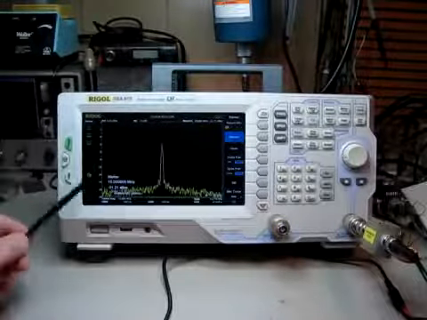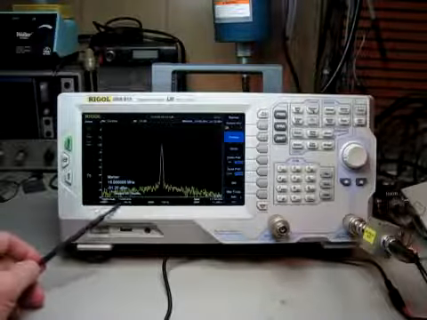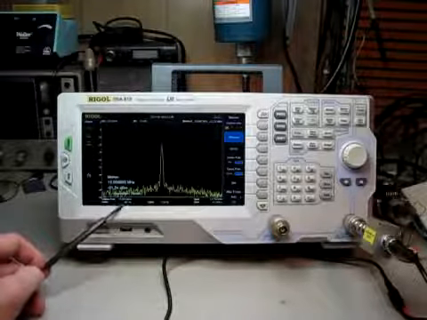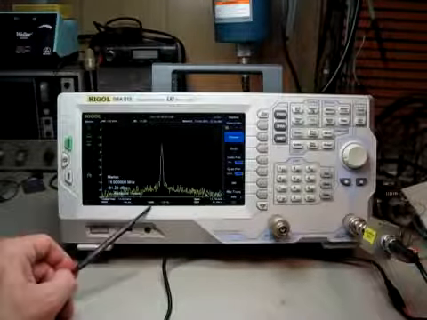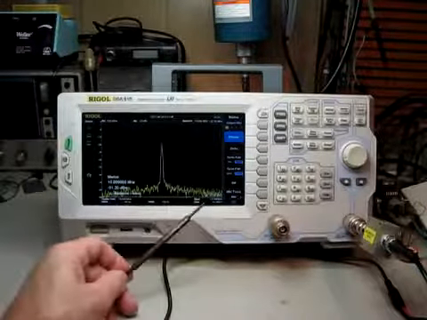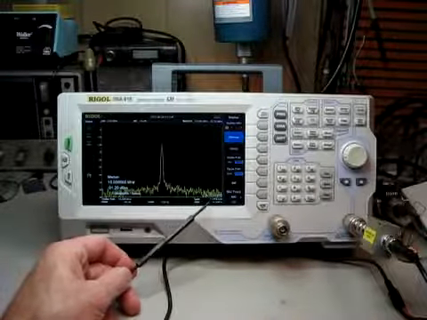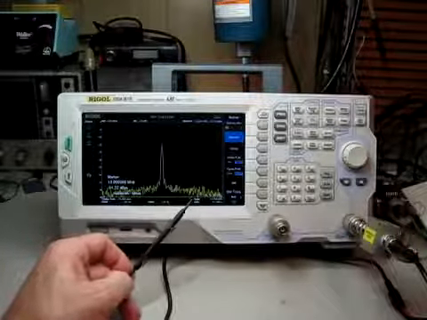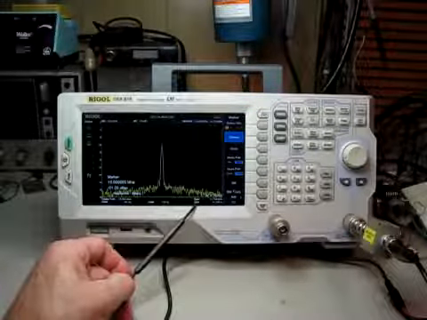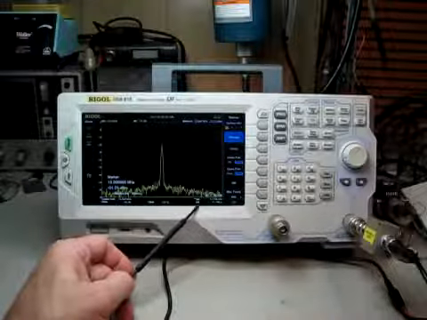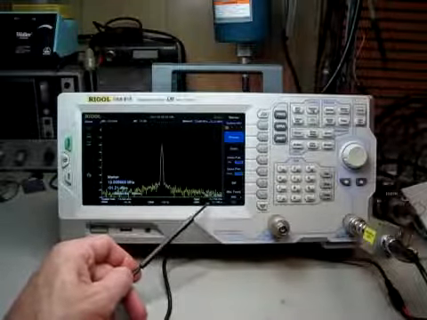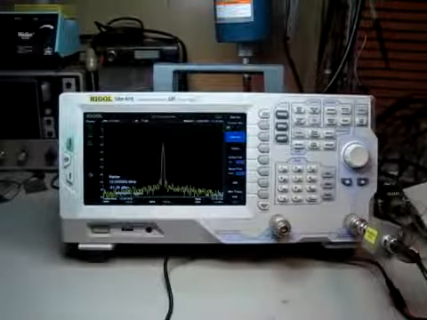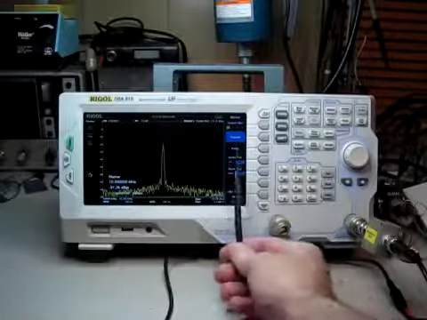And then along the bottom, you have the center frequency, whatever that's set to. What the resolution bandwidth is set to, in this case 100 hertz. What the video bandwidth is set to, again 100 hertz. And over on this side of the screen, we have the span, which is the span of frequencies that it sweeps when it goes across, how wide that is. And then in the very bottom one, it has the sweep time, which in this case is 4.128 seconds.